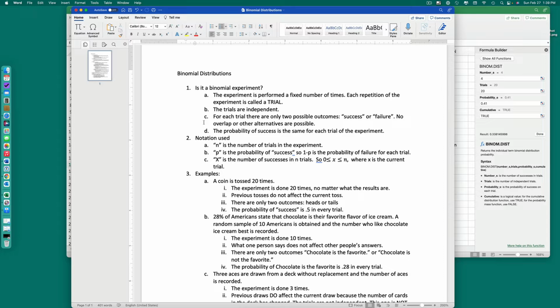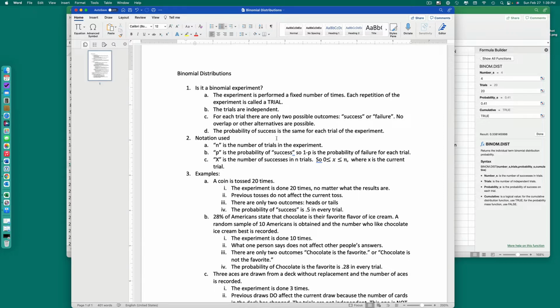In general, in statistics, those outcomes are called "success" or "failure." So if we're looking for the number of heads we get, heads would be considered success. If we were looking for the number of tails, that would be considered success. So we choose what we call success. And sometimes success can be a really bad thing. So if you're studying diseases, success could be someone gets the disease, the rat gets the disease, right? So those words are a little squishy, which is why I put them in quotes. The success really means what you are interested in, and the failure means you didn't get what you want, whether that's a positive thing or not. There's no overlap between the two, and there are no other possible outcomes. Has to be 2 and only 2.